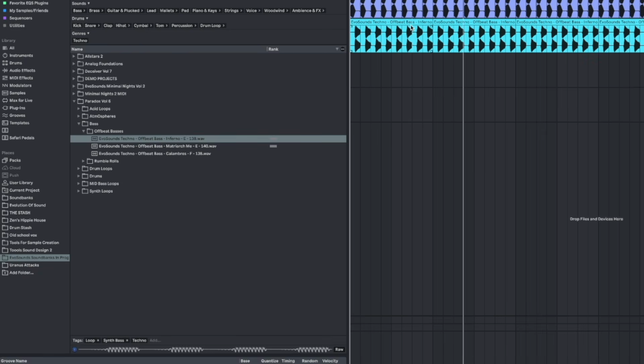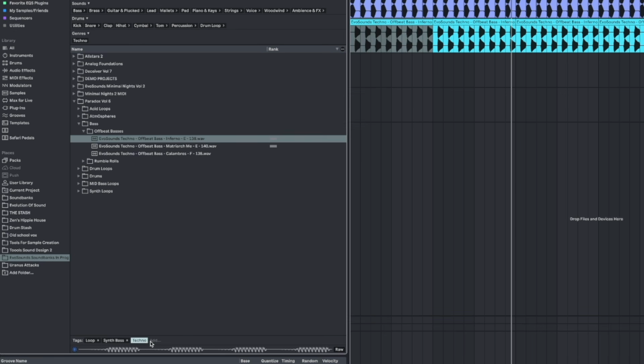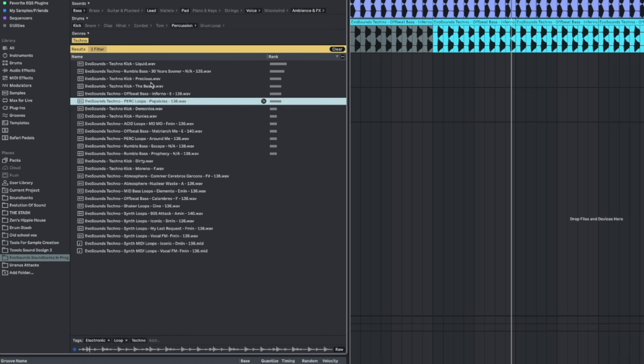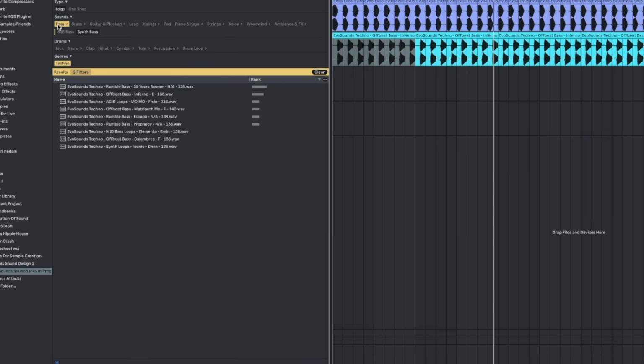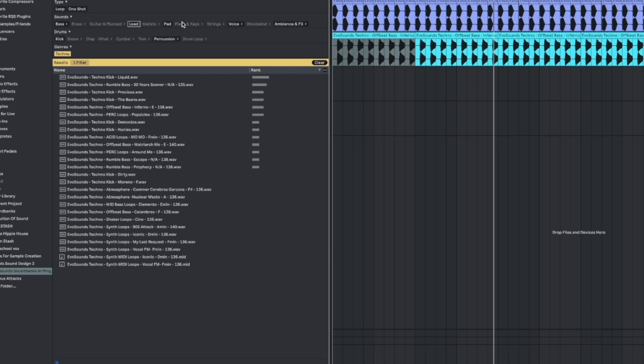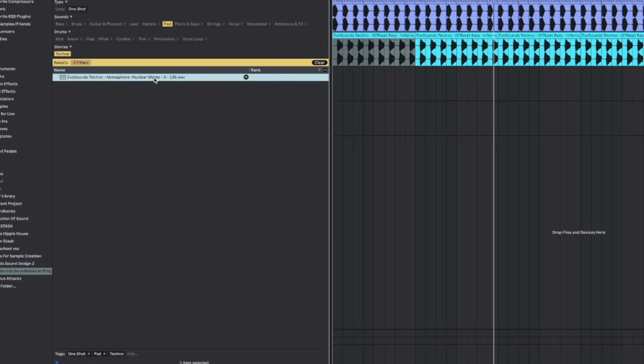Also based on this, let's say that I have this here, and I don't have it synced up properly with tags. For instance, let's say the techno one was in here. I can always add it now, techno. So that way, when I go to the browser, I can hit techno, and it's going to show me all the techno samples that I have. And obviously, I can get more specific, like techno bass, leads, pads, and so forth.